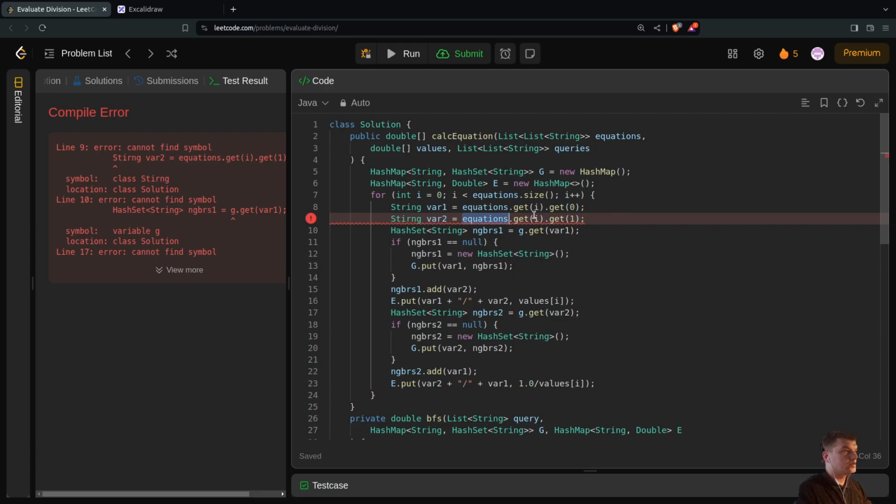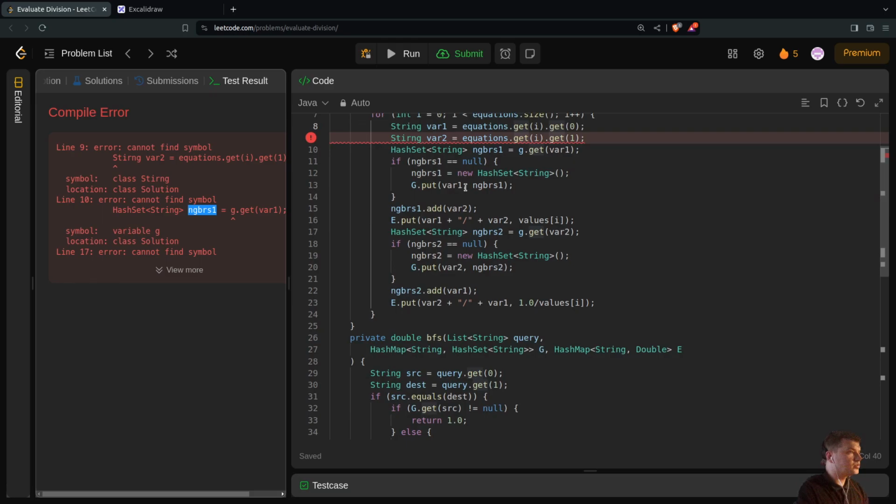Equations. Okay, so for the equations, why is it complaining? Neighbors one.